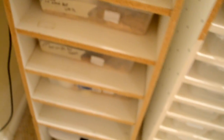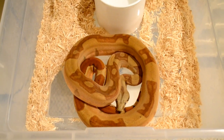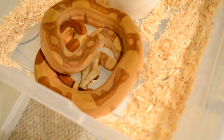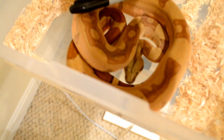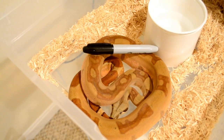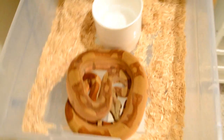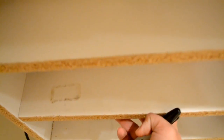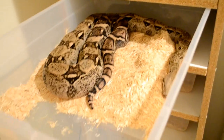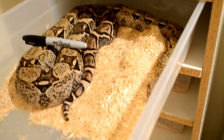The next size up — this girl is a 2015, a little small to be almost two years old. I just got her about four months ago on a trade and she was raised pretty slow. She's on small rats right now, and in a couple months I'll move her to mediums. I think when she reaches medium rats she's gonna start catching up on weight and size. That's the comparison from baby going into sub-adult.